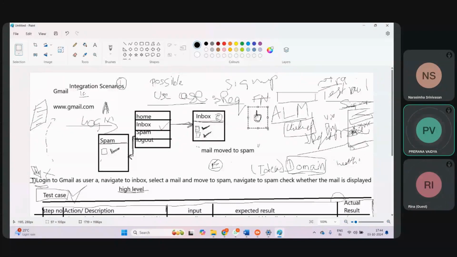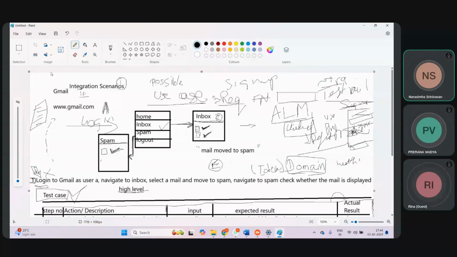But here in this case, the expected result is that the mail should not be there, sir. Mail is not there, vanished. Vanished means you are not sure where it went. You are sure that it went to spam. It means I have tested that already. If it is vanished here, it should be present in spam, no?